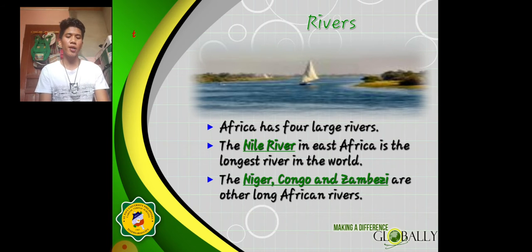So the Congo River is formerly known as the Zaire River during the dictatorship of Mobutu Sese Seko in Africa. The Congo River is the second longest river, and it is shorter only than the Nile. You can also find the Niger River here in Africa. This is the principal river of West Africa, extended about 4,180 kilometers.